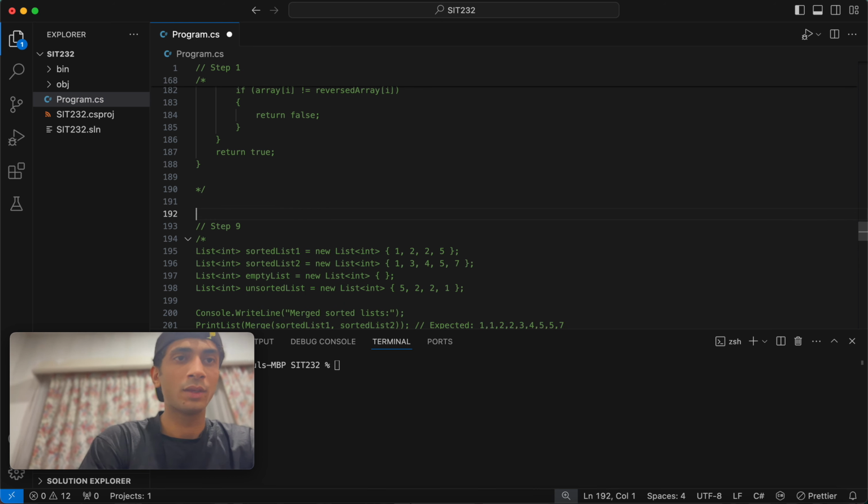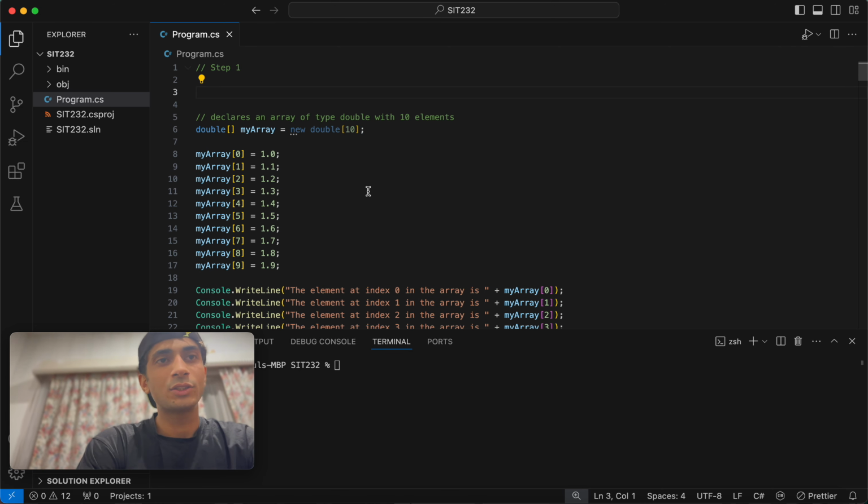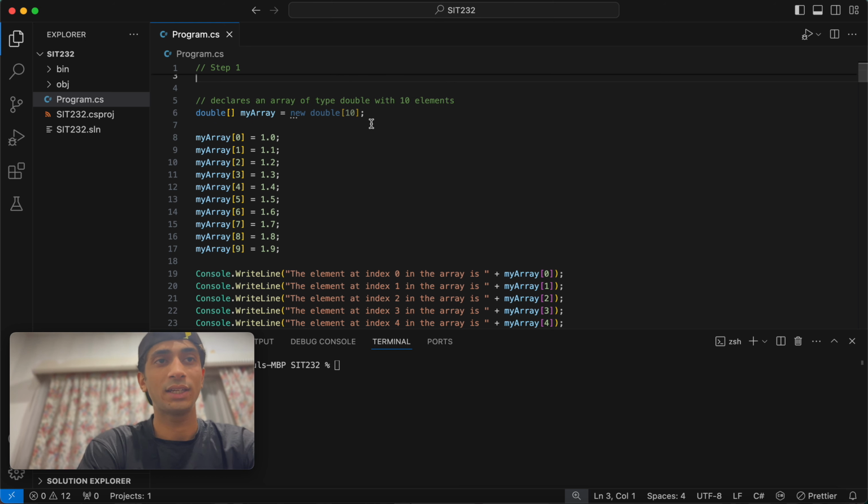Alrighty. So in step 1, let me uncomment it. Here I have initialized a double array, my array, which is a new double of size 10.